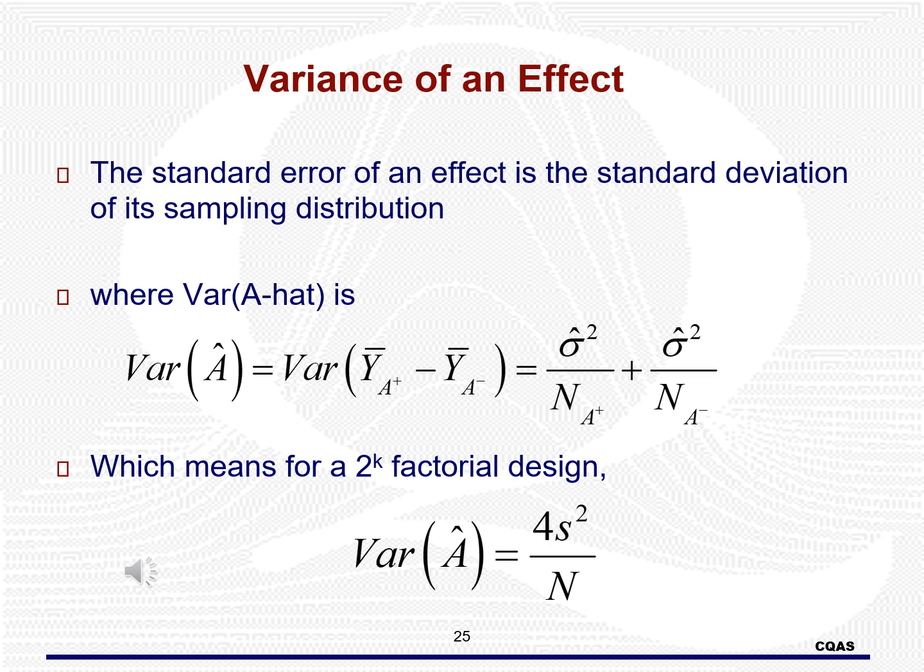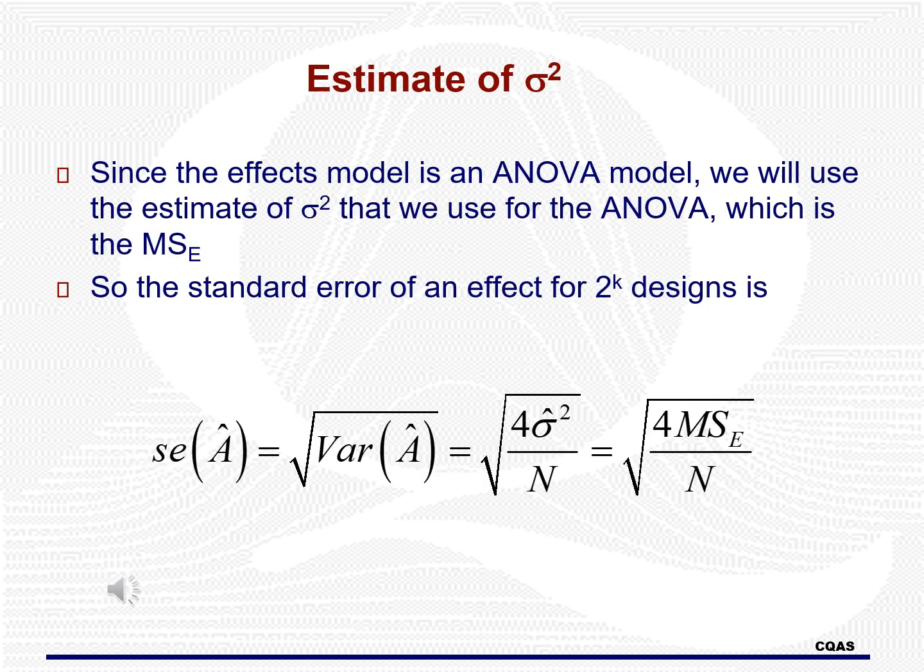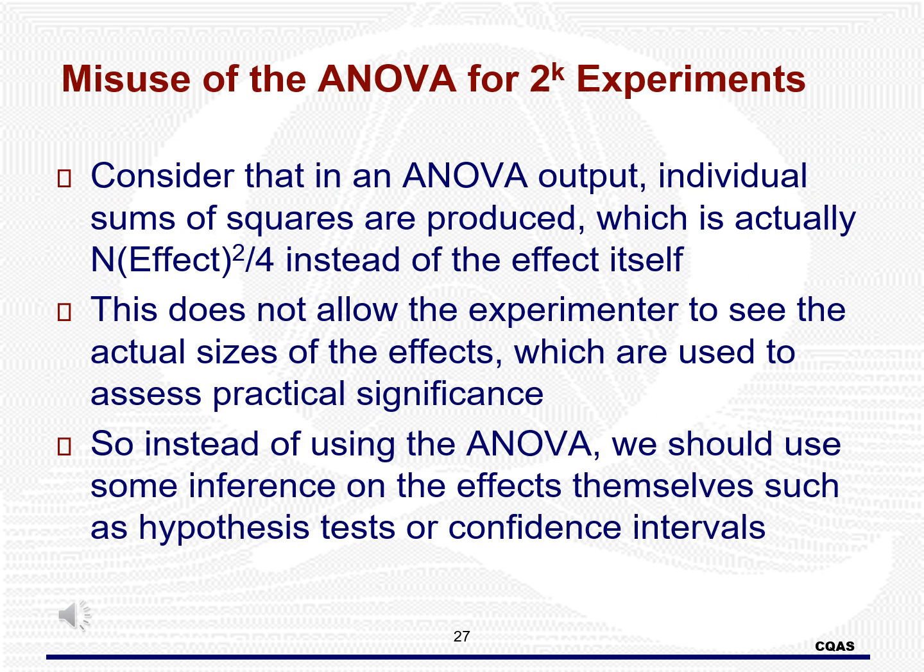This is found by taking the square root of the quantity seen here. The problem now is, how do we go about finding S? From your basic statistics class, you should recall that for an ANOVA, we estimate sigma squared using the mean square error, MSE. Now we just substitute this into the equation for the standard error. Notice that the sums of squares are a function of their corresponding effect. This does not allow for the direct inspection of the effect itself, which of course removes any chance of a practical perspective on the size of the effect. To remedy this, we suggest that you utilize confidence intervals or hypothesis tests.